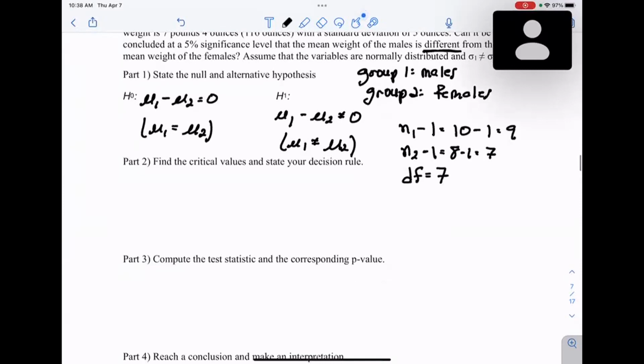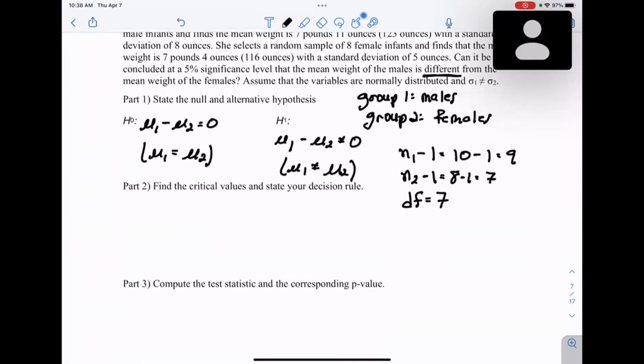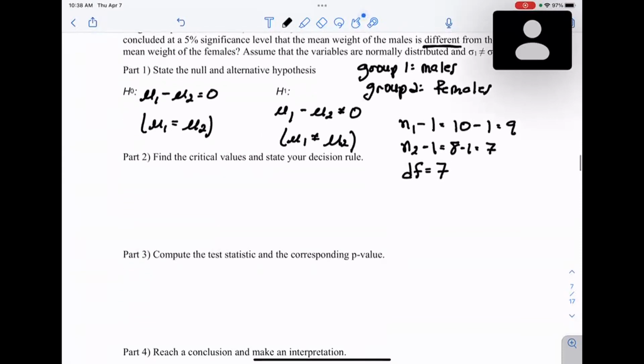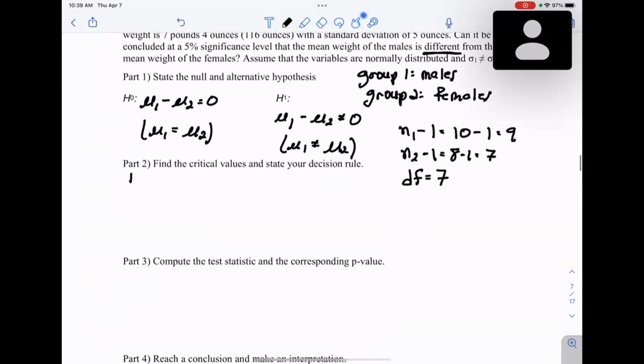Then what you're going to do is look at your t-distribution table for alpha is 5%, or 0.05. You're going to look at two tails, and then intersect that with 7 degrees of freedom and tell me what you get. You'll take the positive and the negative of that number since it's a two-tailed test. So t alpha over 2 is equal to positive and negative what? Yeah, 2.365.